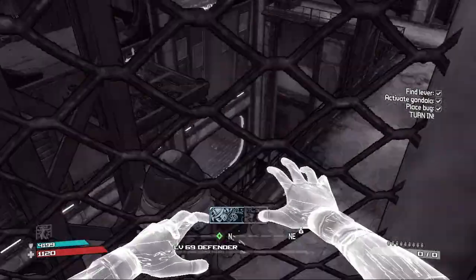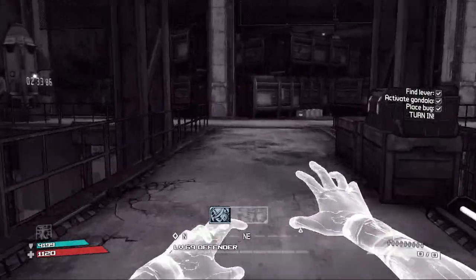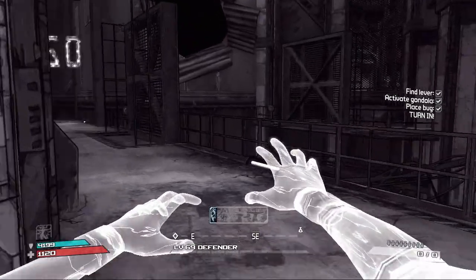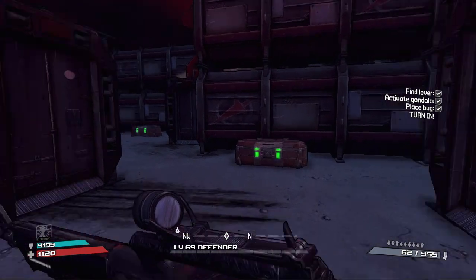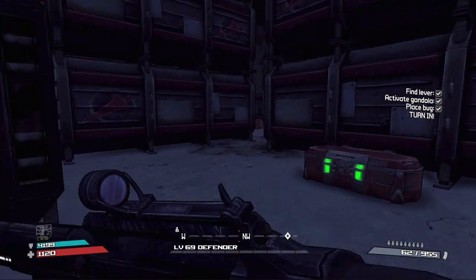Anyway, after that, head back down the elevator and run straight across here to the right, and there's a little bridge here. I always activate this bridge now because we're going to have to cross it later on, but then run into this area with all the cargo crates.